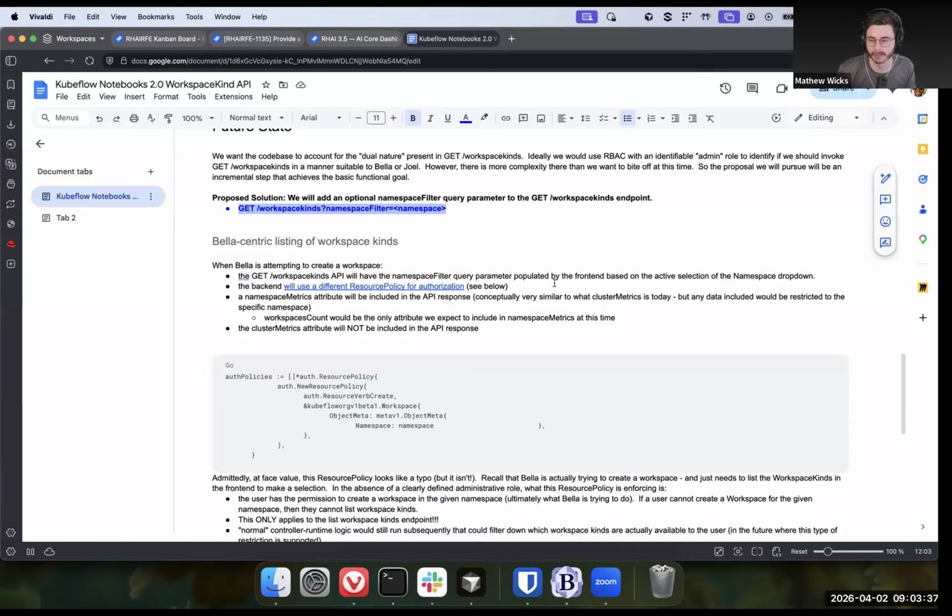Because I think this may have been when we were thinking that the workspace kinds... Oh, I'm sorry. Good point. Where actually the front end now is just going to put that in the payload. Okay, so let me rethink it, because I was thinking they were complementary, but you are correct. Now that I'm thinking about this, this might actually negate this entirely.